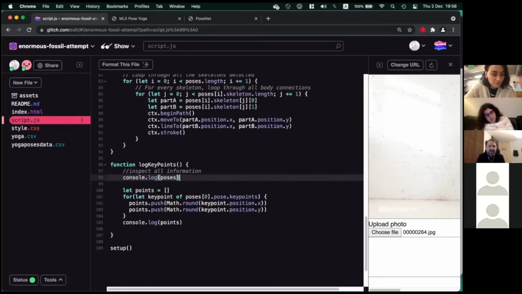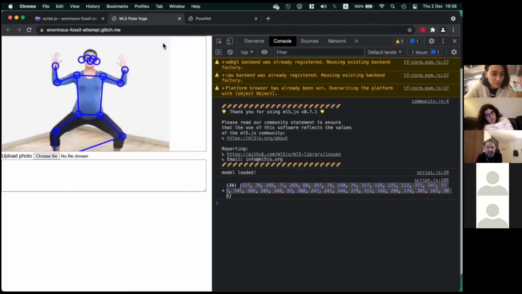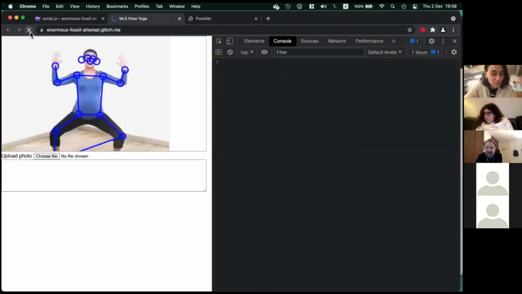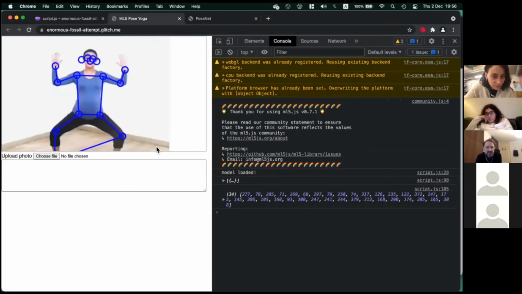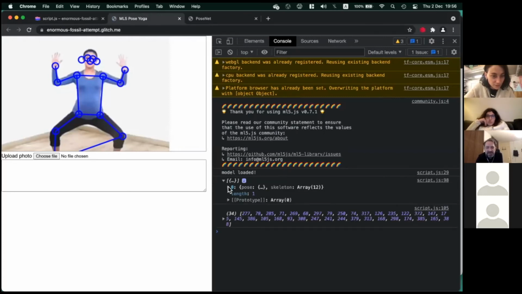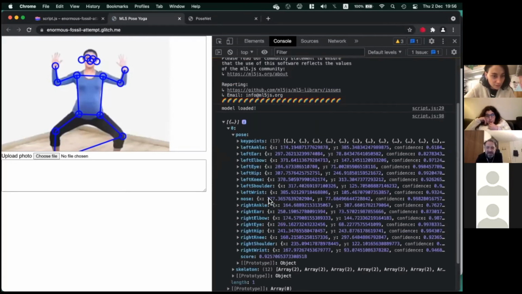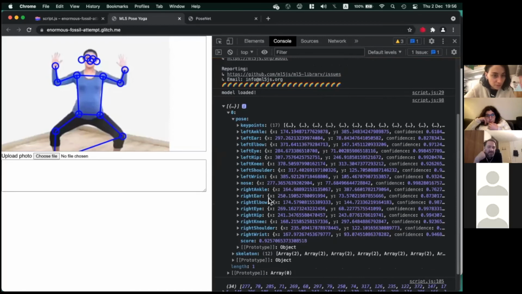And because we did that, we could find out that there are actually poses inside and that those poses have key points. So that's thanks to console.log. I'll reload it one more time. So in this case, we used PoseNet, but if it was the face API, something else would be here. So you have to read this, find out what kind of data you get from the model. And by looking in the console, we know what the data there is.